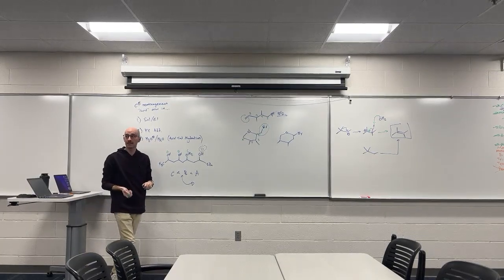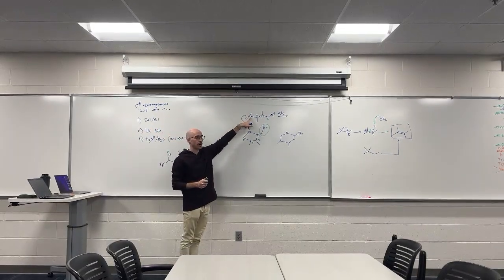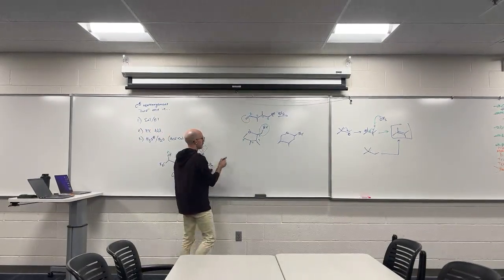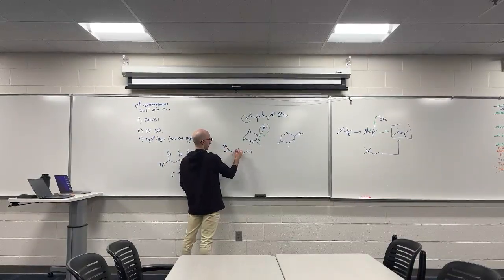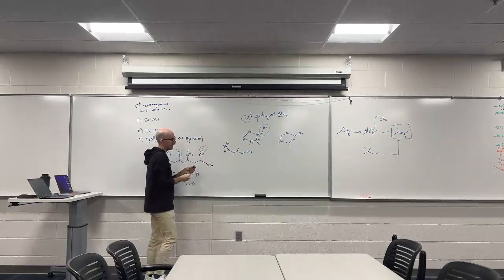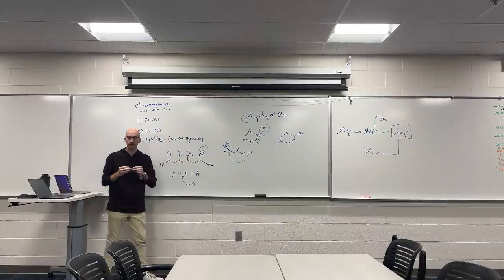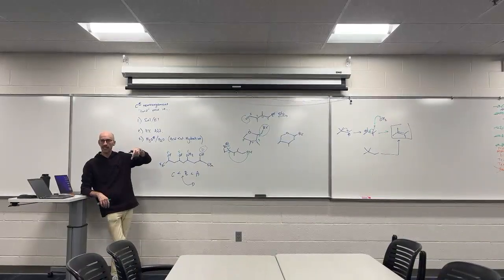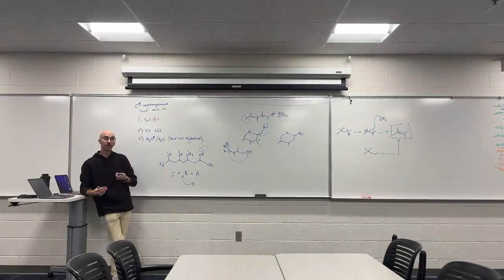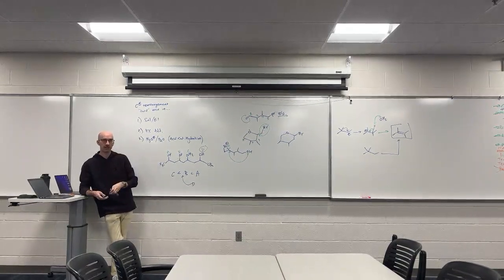And the alcohol attacks where? At the more substituted carbon. It attacks at the more substituted carbon of the alkene. So the intermediate bromine is here. And the alcohol attacks intramolecular. The other product is also cyclic. It's a geminal ether halo group, not a vicinal ether halo group. And the halohydrin addition, haloether addition, gives a vicinal product.